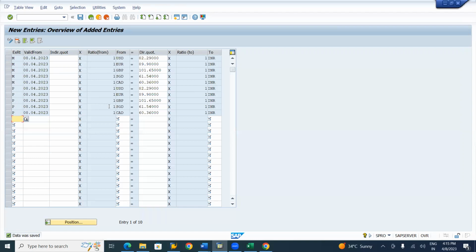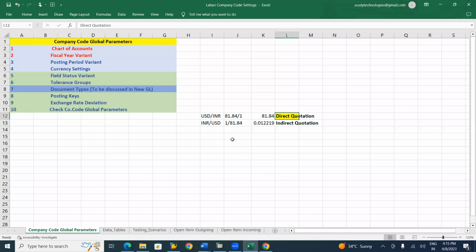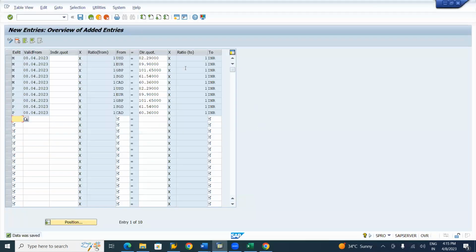But my translation ratio differs, right? If I go through the indirect quotation, the translation ratio may differ, right? See, you need to follow. What do you mean by direct quotation? You are taking this one, right? So here it will come as 0.01219. Here we are going to give it as 0.0129. For whatever currency, here it will come as INR and here it will take it as USD. The same thing you are asking?